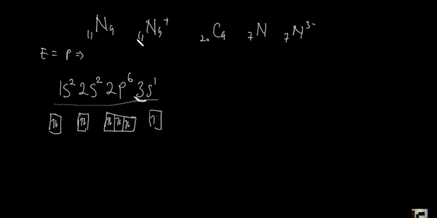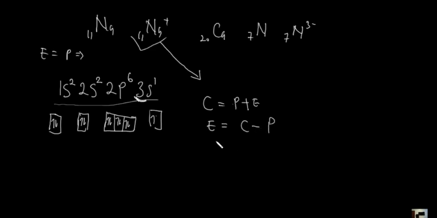Now, for your ions, basically, as I said, it's the same thing. But in the case of sodium ion, you need to find the number of electrons. Looking for the number of electrons in sodium ion is very simple. This 11 here is the number of protons and not the number of electrons. So how do we find the number of electrons? The charge is basically equal to protons plus electrons, which means the number of electrons is going to be charge minus protons.